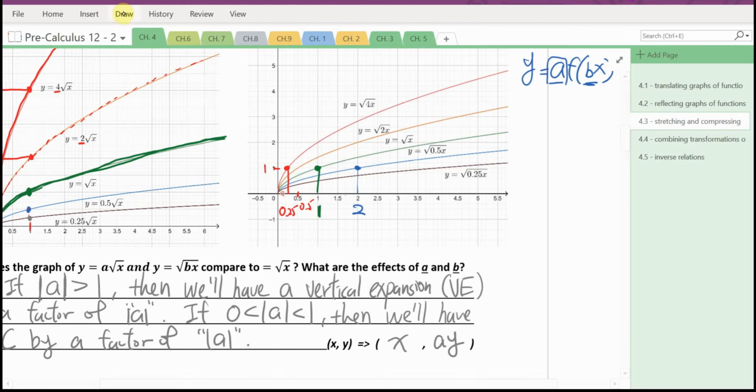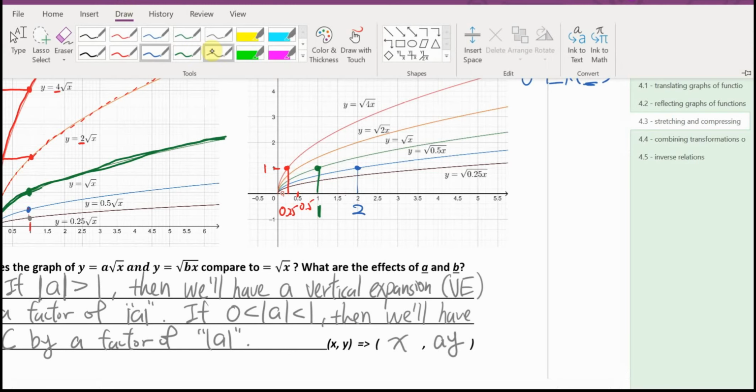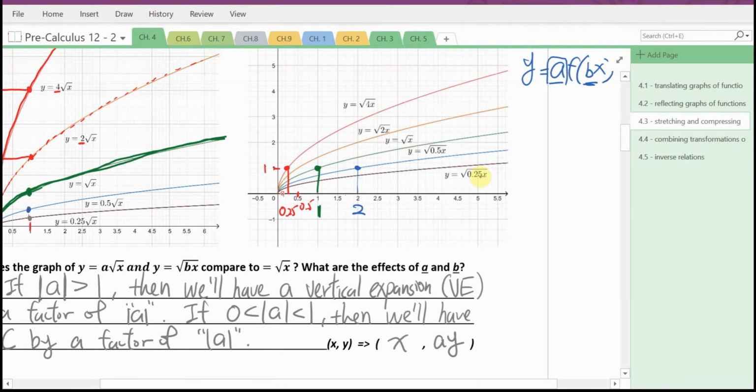So I guess for the last one, the gray, because the value of b is 0.25, the reciprocal of 0.25 is going to be 4. So I'm assuming it's going to be a 4 for the x value when y equals 1. Let's see. So here we go. We move. Oh, indeed, it's going to be right here. Move down. That is definitely 4. Okay, so the factor is not just b, it's actually the reciprocal of b, which is 1 over b.